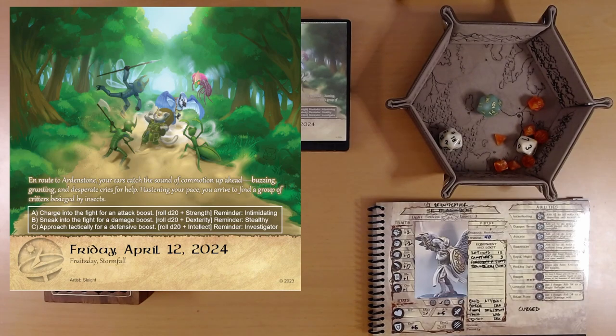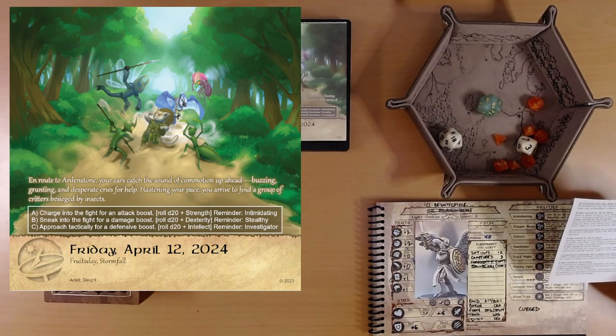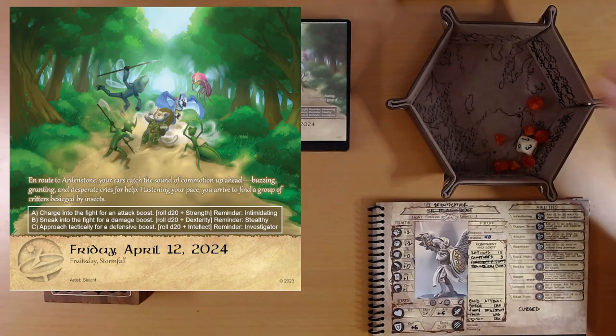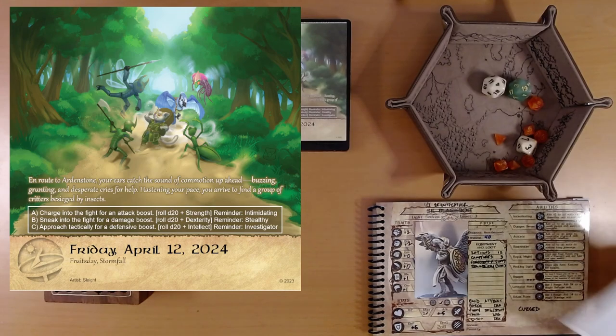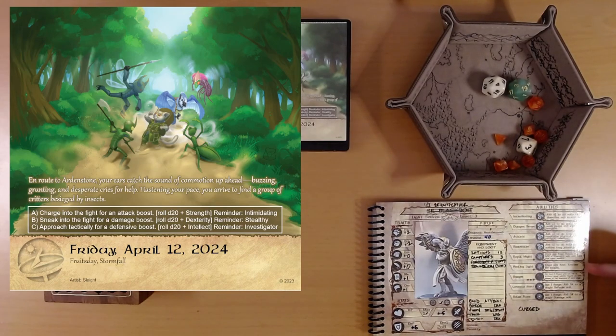Should we re-roll that? I'm going to look and see what we're trying to hit here. If the result is 13, we'd like to get a 13 or more. So let's use our Royal Might. Oh, we have the brawn berry. I don't know if we re-roll. Do we have to take the new result?